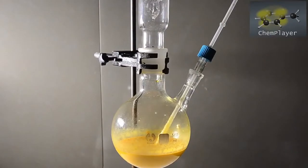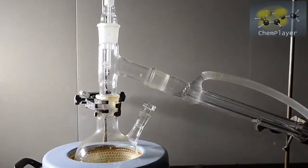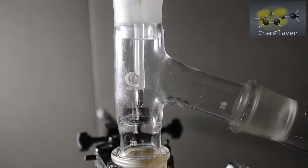After an hour we allowed the flask to cool a bit. And then we swapped around the apparatus, setting up for simple distillation of the flask contents. We're using the heating mantle now so we can apply strong heat. And we're using the thermometer so we can see what's coming off.